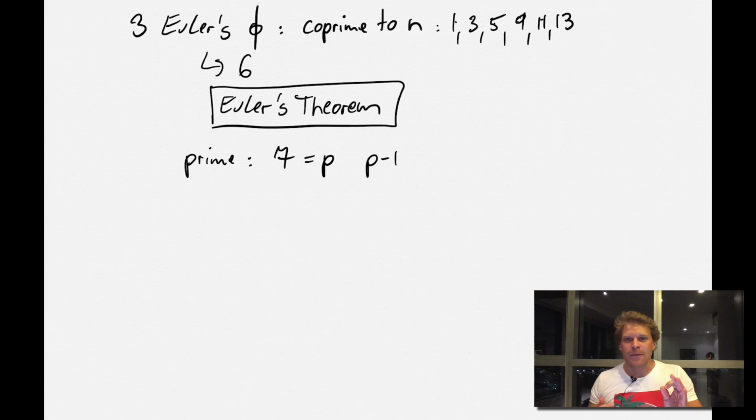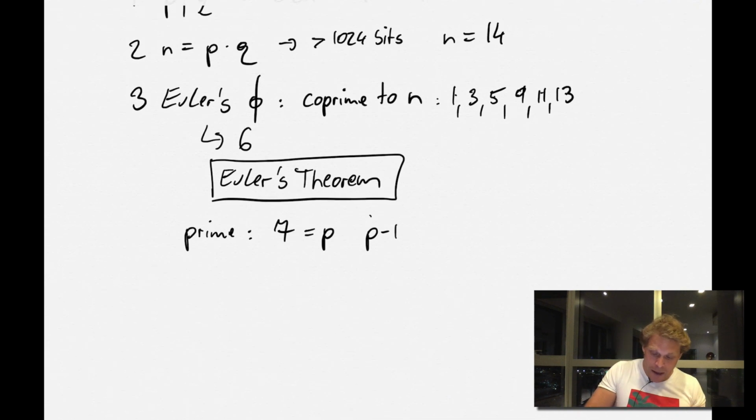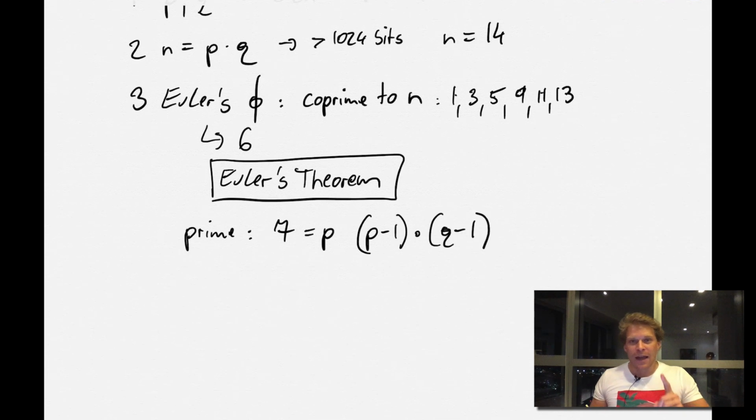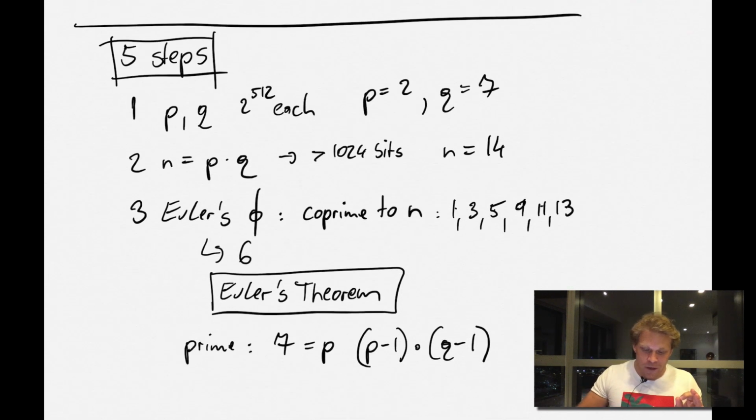Now here's the interesting thing. I can factor the larger number into those primes if I know the factorization, and I can just multiply the numbers out of it. So in our case, Euler's phi is actually p minus 1 times q minus 1. And that is the formula under step 3, how to calculate Euler's phi. So that is why it's so important to not disclose 2 and 7, p and q. It's mathematically very difficult to calculate p and q if you only know n, because remember, n is public.